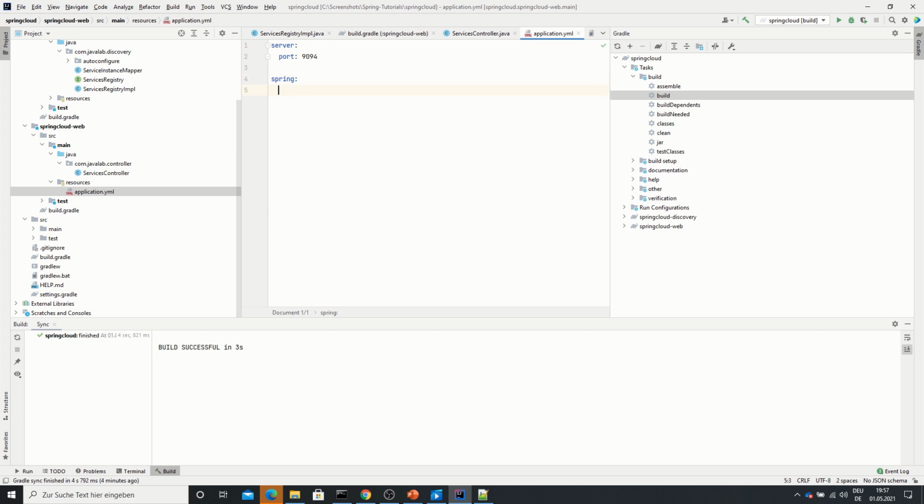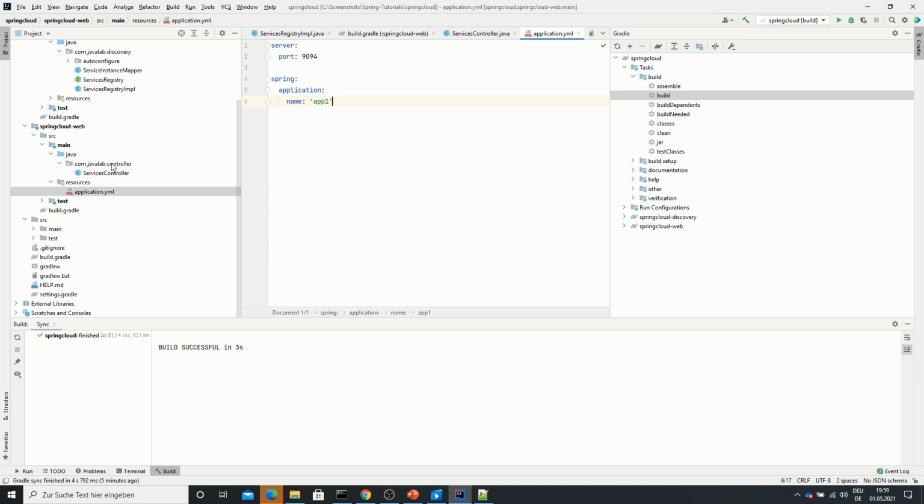Spring application name is, okay, the name of the application will be app1. So I think now everything is in place.